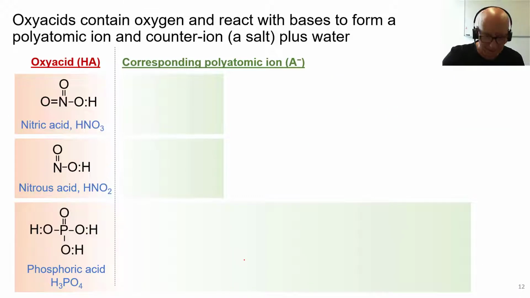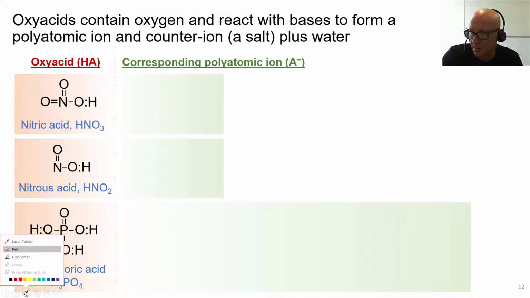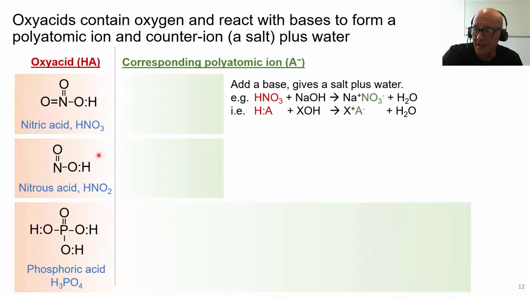Okay, so let's just run through all this again. So here's some oxyacids here. We've already encountered these guys. By now you should be able to recognize where those hydrogens are that are going to drop off as protons. So let's go through it. To get them to drop off, you've actually got to get these protons to drop onto something. That is, they've got to drop onto a base. And the conceptually easy way to think about it is they're going to drop onto something like sodium hydroxide, a nice simple hydroxide base here.